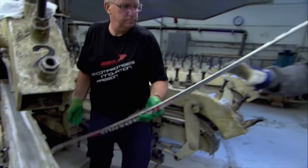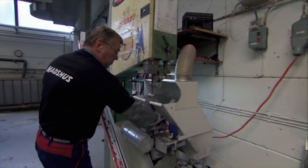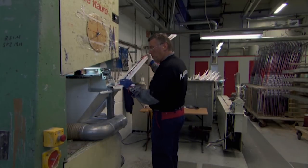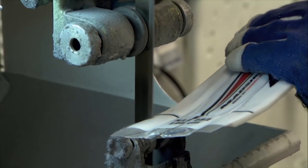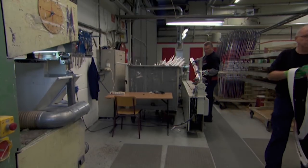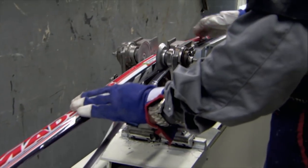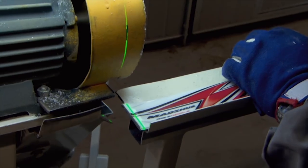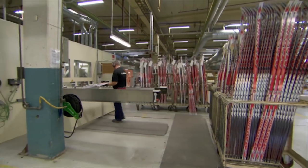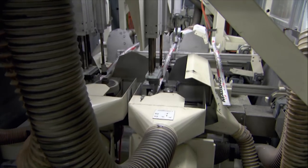It's still far from finished. Getting a high-performance ski calls for a long and involved manicure. First, the ends are cut roughly with a regular bandsaw. Then the skis pass between a set of roller knives that lop off the excess edging. The tail is then precisely clipped with a laser-guided saw, and both ends are milled to give them their final shape.